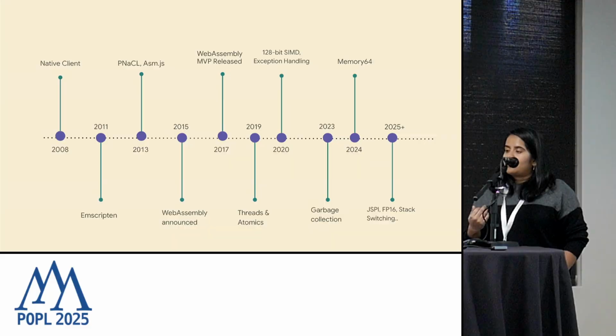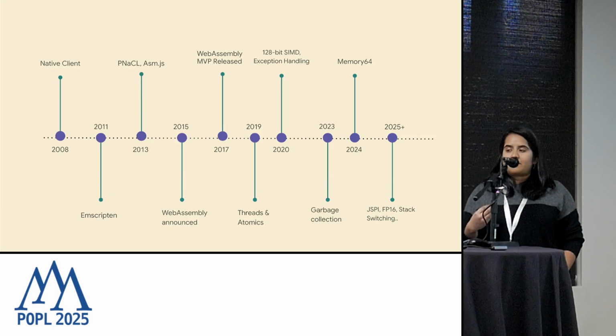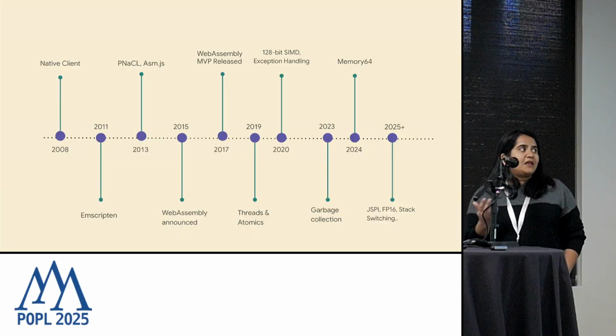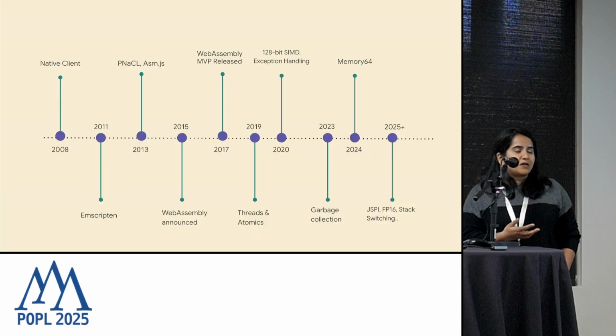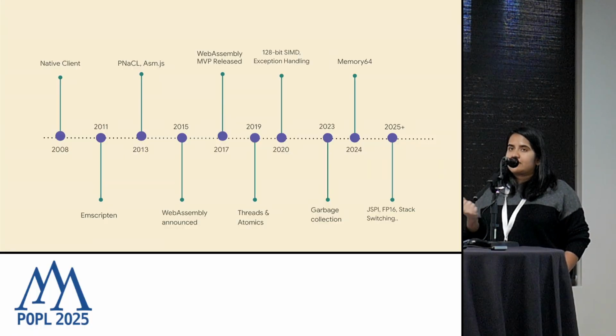But both of them had their own disadvantages. PNaCl worked only on Chrome, so it really wasn't very portable. And with the Emscripten and asm.js pipeline, you had to do very careful optimizations to make them performant, so that you don't fall off performance cliffs. So from 2013 to 2015, a lot of the tooling teams in these companies got together and started working collaboratively, and WASM was announced in 2015 and then released in most major browsers in 2017.